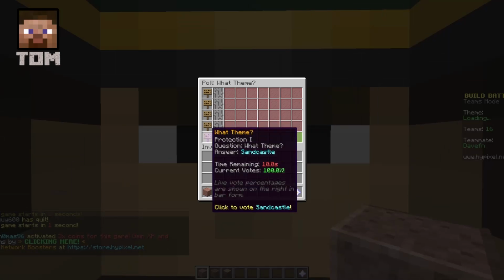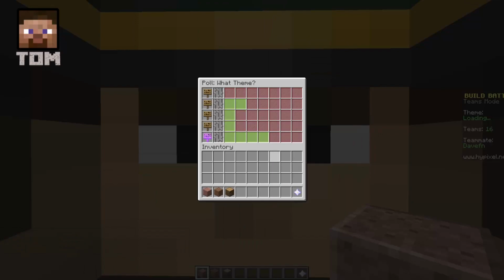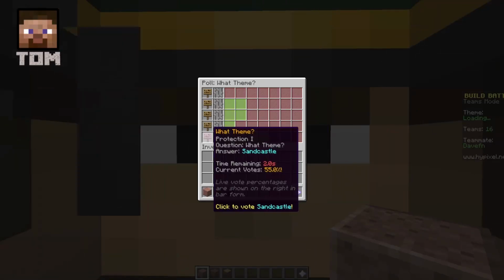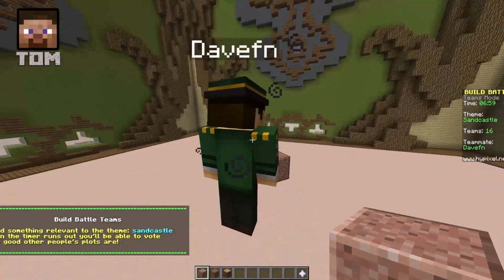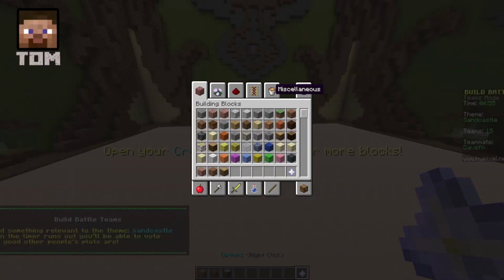Oh, Sandcastle sounds interesting. A lot of people are going for Sandcastle. I'll go for Sandcastle. I don't know how to put my vote in, but... You just click on the sign. Okay, cool. I'm the lobby leader, so I'll put sand as the ground.